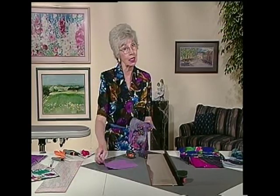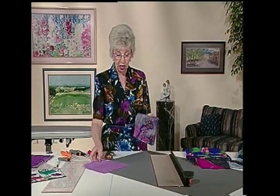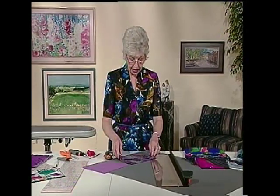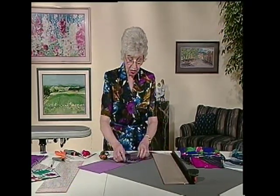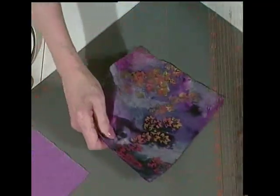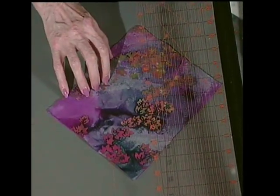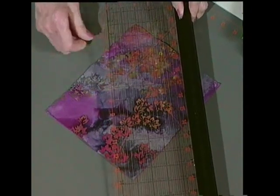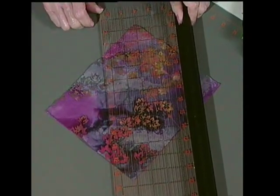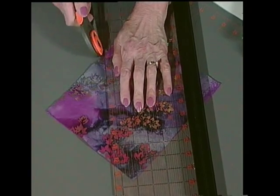If we're going to slash these and they are then going to ravel because they'll be raw edges, what's the best way to do it? On the bias, of course. We can put this fabric on the straight, but because there are 45-degree marks on the cutting board, you can very nicely cut a perfect diagonal. If I put the fabric here so that it lines up with the lines on the straight, and then put my ruler here on the bias at that 45-degree angle, then we can very easily slash these lines.